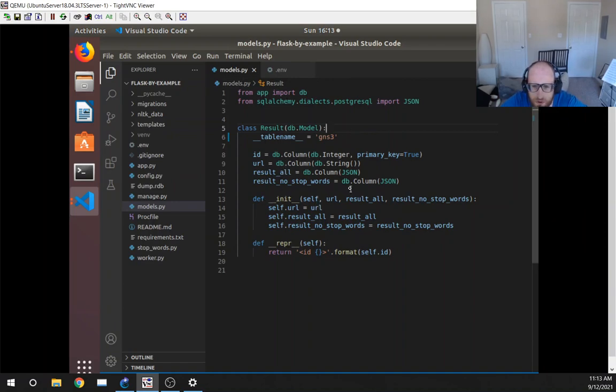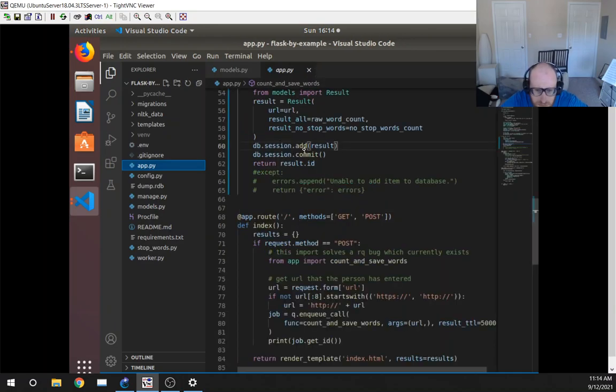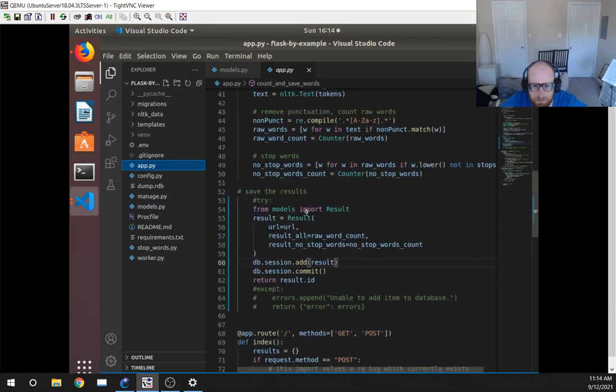So I think the most interesting variables are these variables here because this is the URL of our database. These are our results, and then, okay, so let's see here. So result db.model. So from app imports db. Let's look at app, and then we're going to look at db.